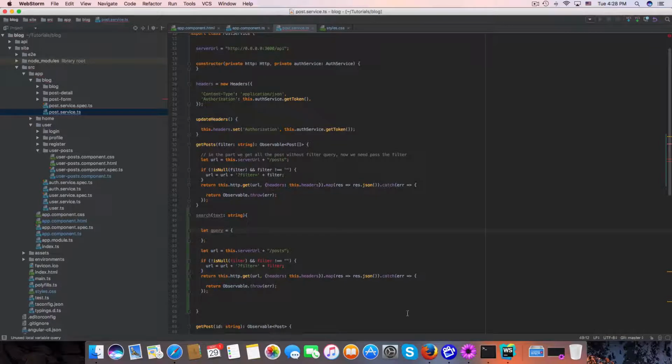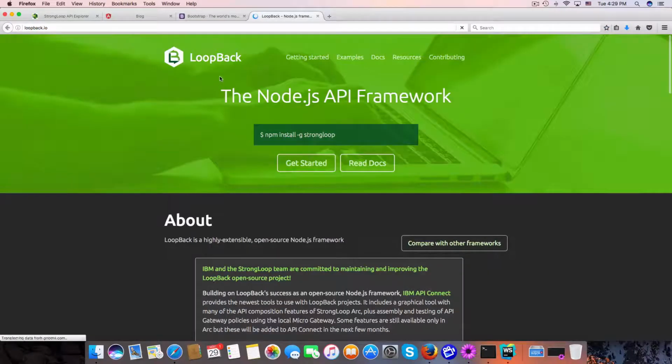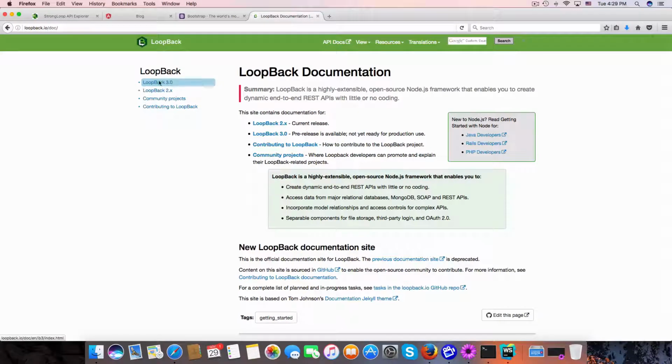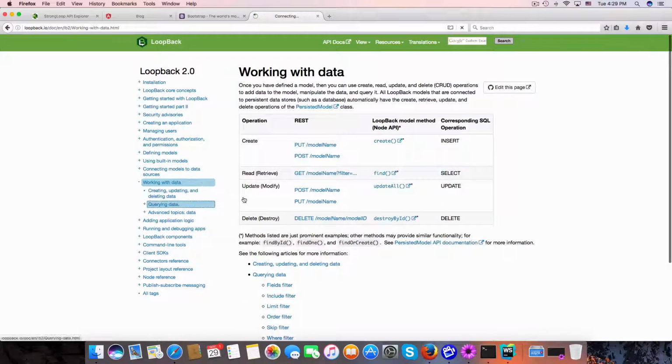You can find your query in the LoopBack documentation at loopback.io, version 2.8, working with data and query data.